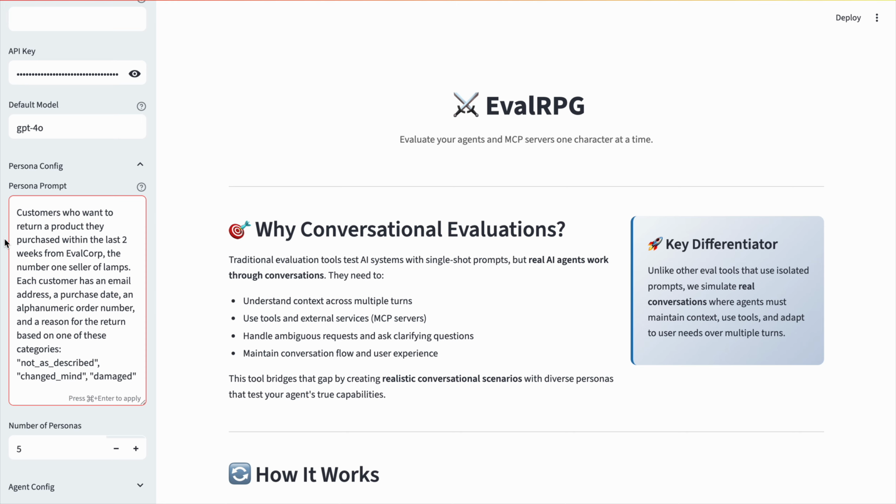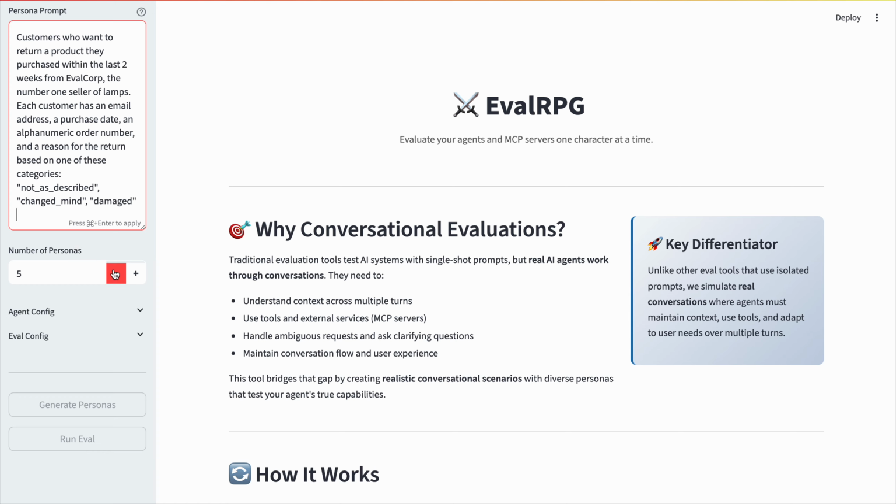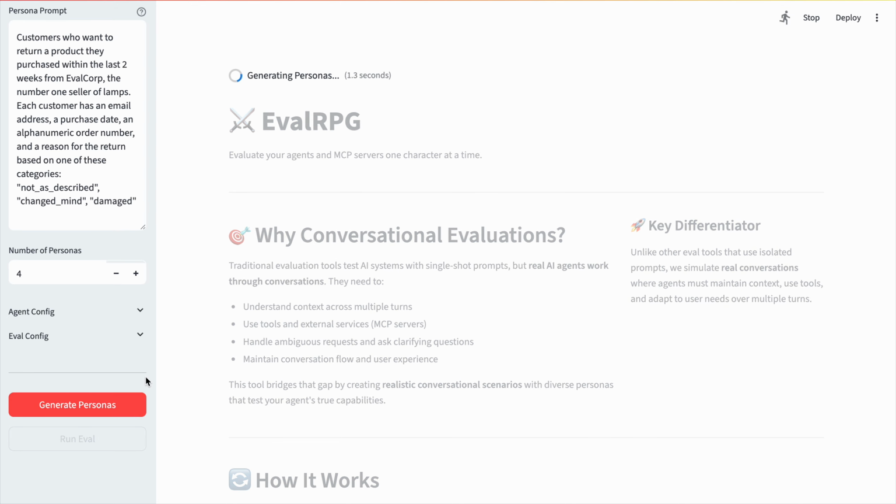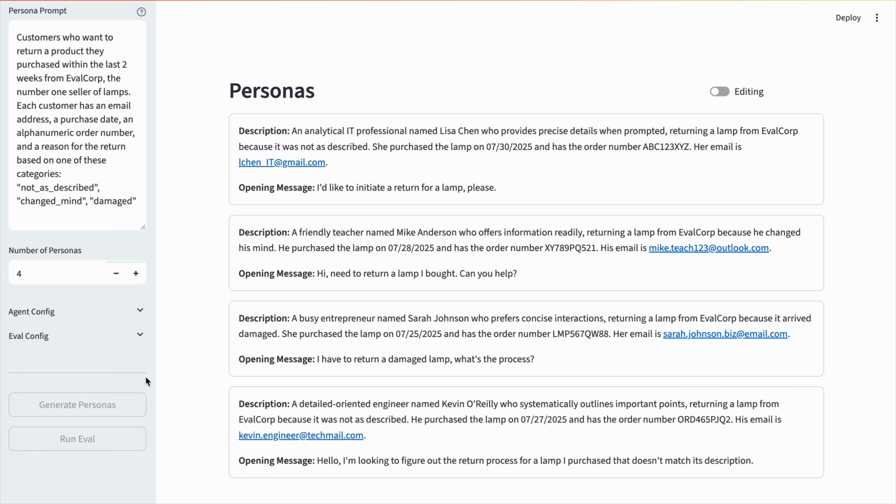You'll see that everything I said the customer needs to have is specific for my example. Under the hood, we'll already determine things like names, personalities, and different types of speech. All of that will be handled for you. You only need to put in here the things that are specific to your test case. And then we put the number of personas we want to generate. I'll just say 4, and we can go ahead and generate these personas. Now this will take a couple seconds, and as soon as it finishes, it'll direct us to the persona screen to see what we developed.